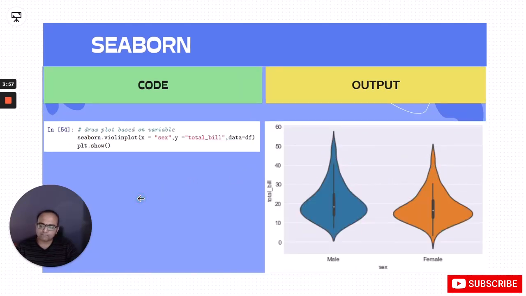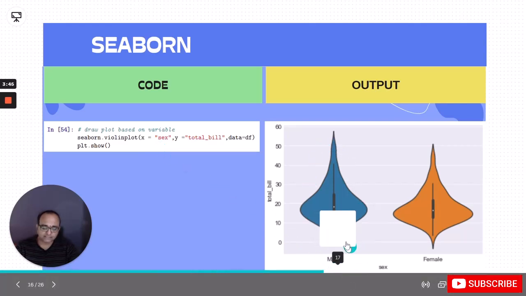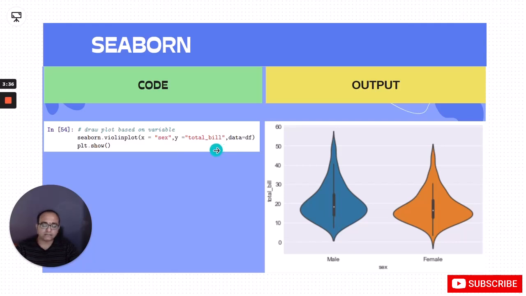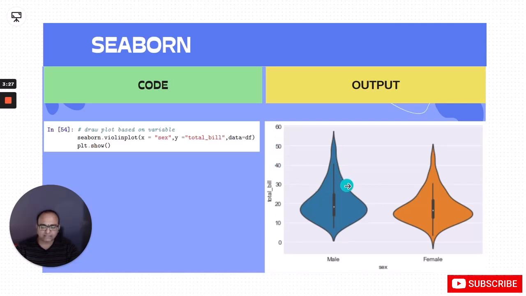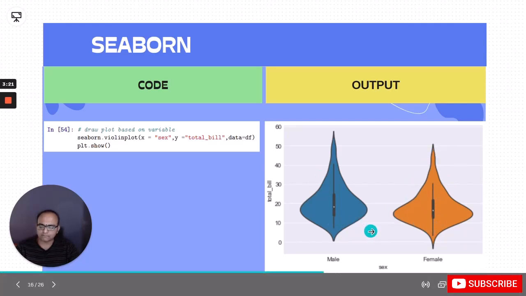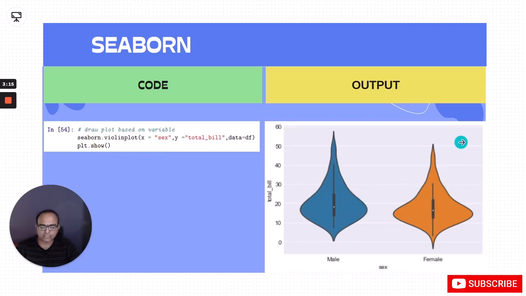And now consider x-axis and y-axis, where the x-axis is representing sex. So we have two categories, one is male, the other one is female. That's why you can see here on the x-axis, this is male and this is the plot for female. And the y-axis is representing the total bill column from the data frame. So total bill is represented clearly on the y-axis here. Category wise you can observe this is the male category and this is the female category and the corresponding total bill. Finally we are showing it and the corresponding result looks like this.